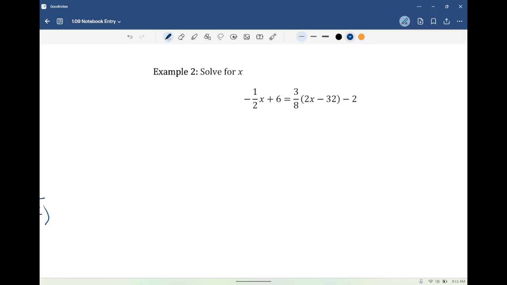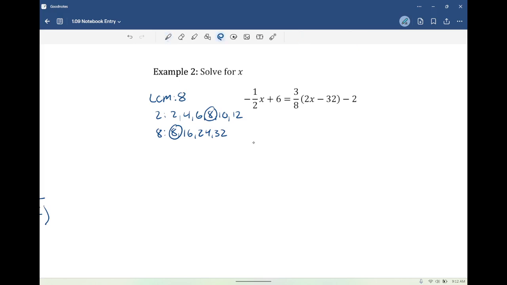The least common multiple. Now, somebody, you can just say it. What is one of my denominators? 2. What's the other one? 8. So the least common multiple needs to be between 2 and 8. I'm going to write it out. For 2: 2, 4, 6, 8, 10, 12. For 8: 8, 16, 24, 32. Wait a second, they both have 8. And so my LCM is going to be 8.